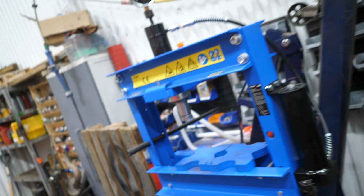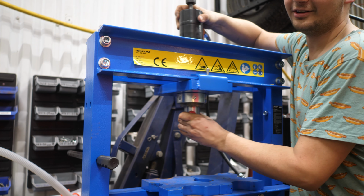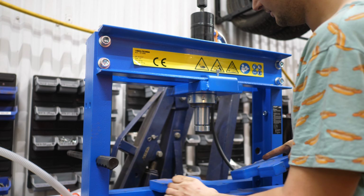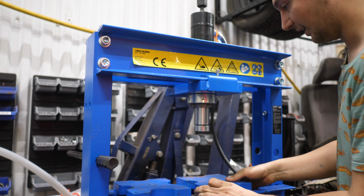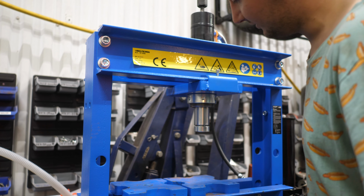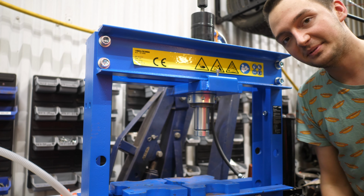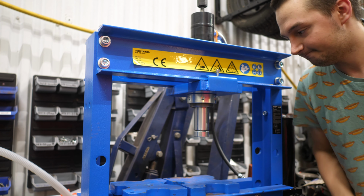I use that sheet of metal over there to place right here when I'm doing bushings. This is also, you can move this to wherever you want, which is nice if you have to move it, I guess. Now I would be able to just put these bars another hole up to get it closer to this, but I'm too lazy to do that. So instead I'm going to pump this handle a lot because it's so much easier.